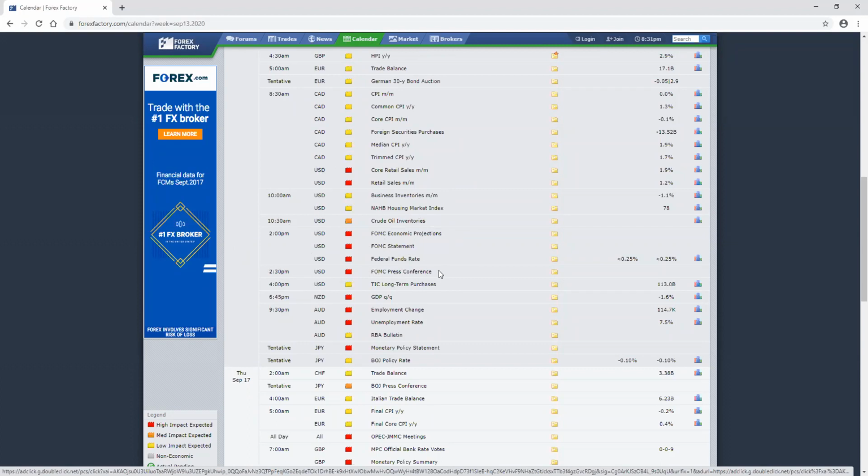Everything that's coming out this week, everything that came out last week is going to be talked about in this, I'd say, 1.5 to 2 hour span of time, because this press conference tends to be a little long. So remember, take notes on everything we talked about last week and this week, because it's going to come up again. Next Wednesday is going to be a pop quiz that I'm not even going to quiz you on. You're going to hear Jerome Powell talk and see the market move, and you have to understand why the market is moving based on stuff we've already talked about, because it's going to be happening in real time.